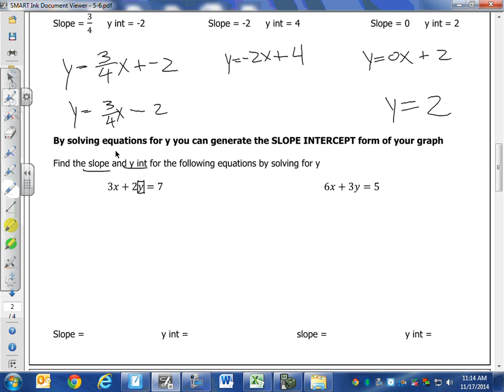You add negative 3x. Exactly. We can add the opposites to remove that 3x. Now, here's what I'm going to do. So that I have y equals mx plus b, I will write negative 3x before I write my 7.